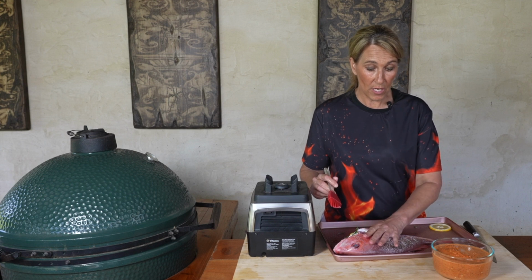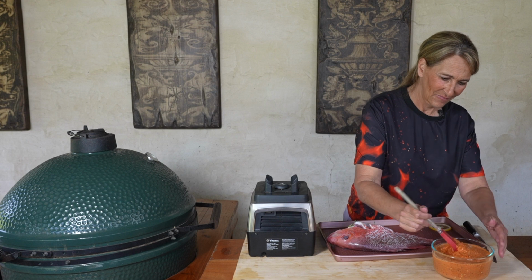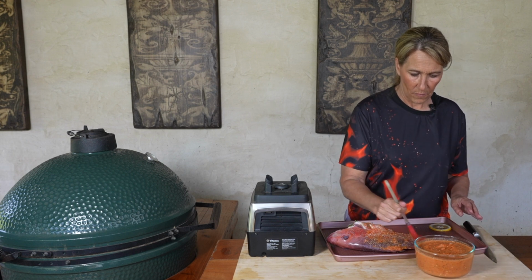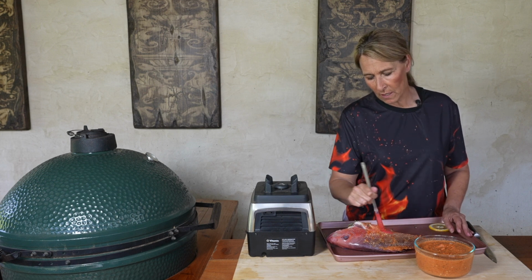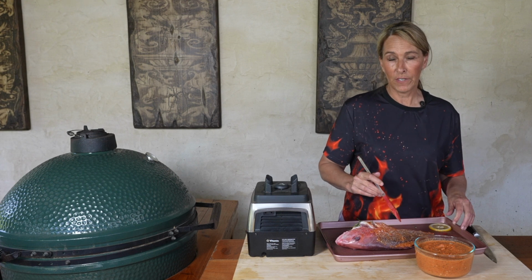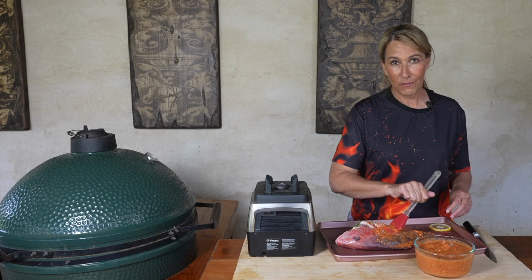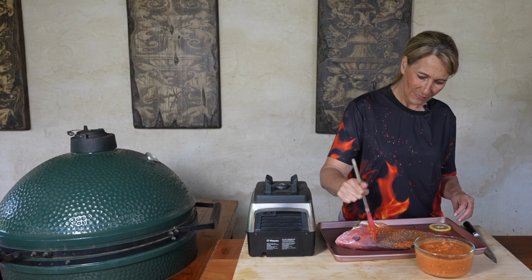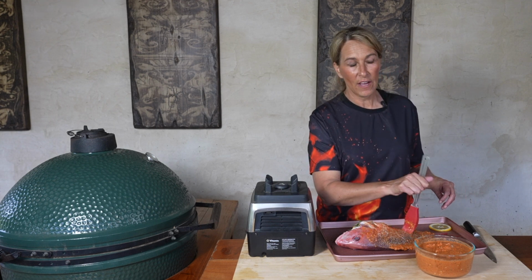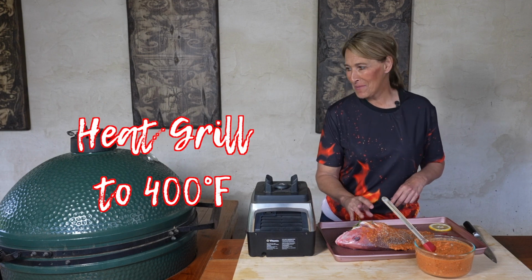Now I'm just gonna brush our peri peri sauce on the snapper. Good thing about putting oils in any of the sauces that you are using on your fish is to keep the protein from sticking to the grate. Then we're gonna put our snapper on the grill, which I have preheated to 400 degrees, and then I will put the sauce on the other side.